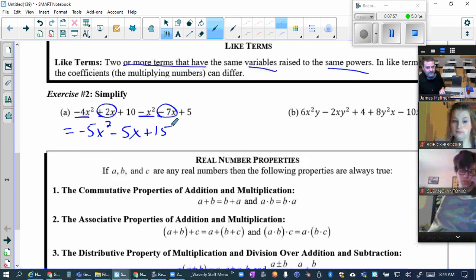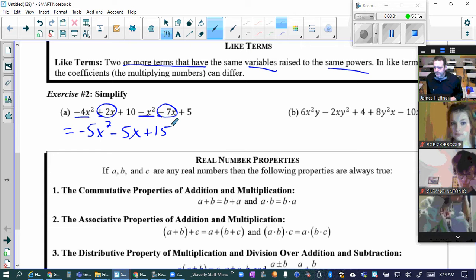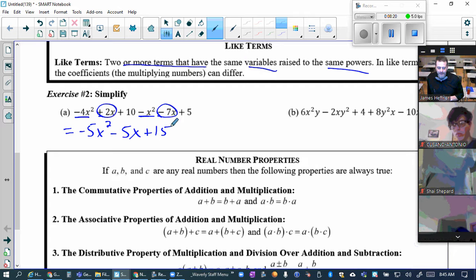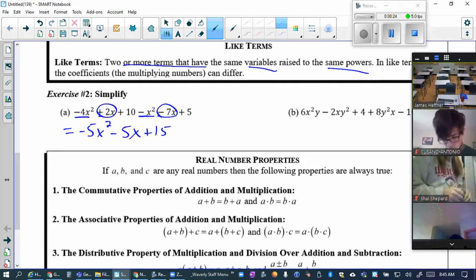Okay, those negative signs are important, all right? I know it seems like a lot of kids think, oh, it's negative 5, what's the difference? Just a little mark in front of it. Do you know how far you're off, though? If you say 5 and it's supposed to be negative 5, how far are you off? Figure your number line. 10? You're off by 10, right? Kind of significant. All right, let's try the next one.